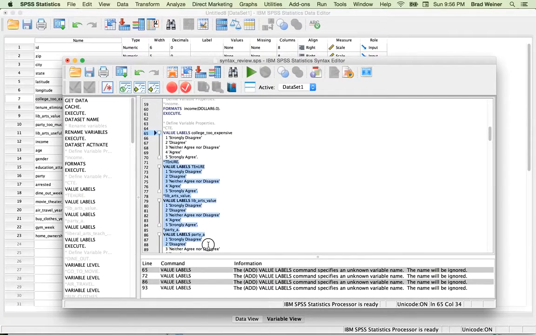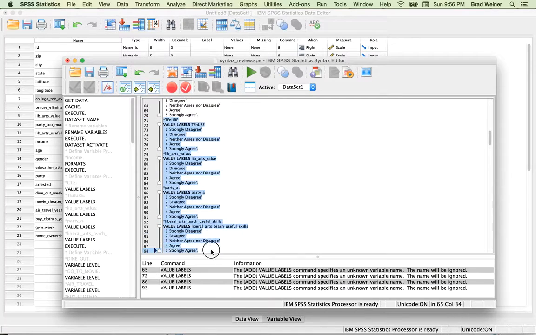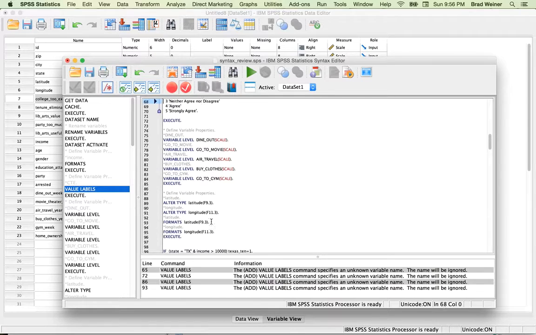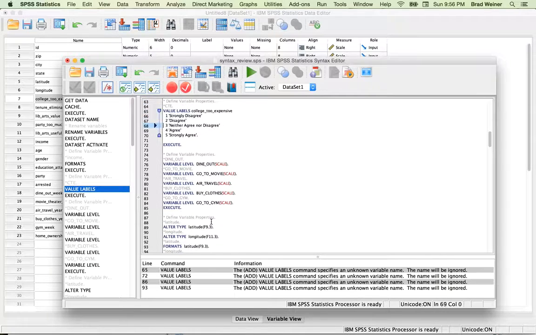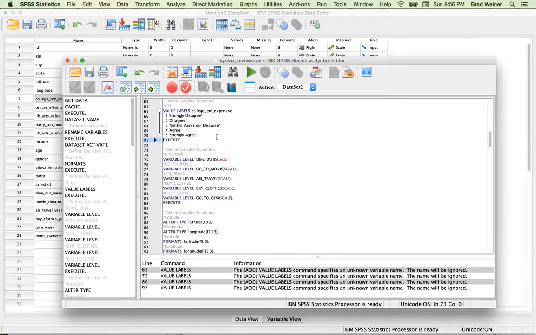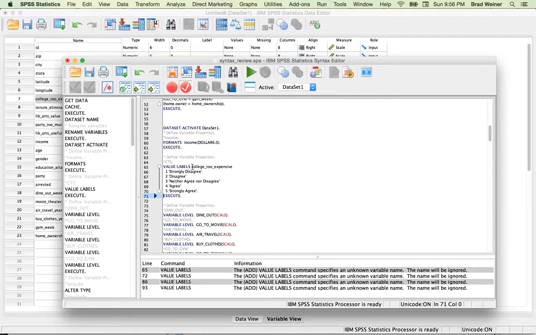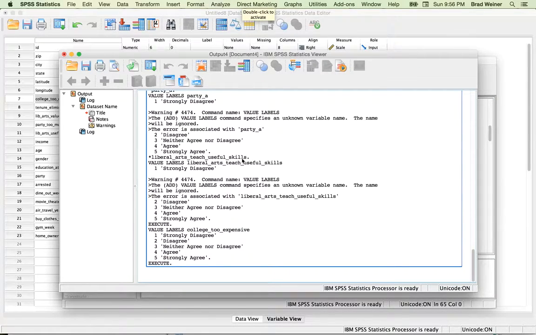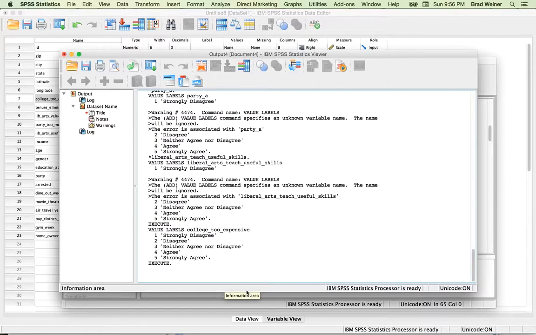And we got rid of all of these others. You don't need to know exactly how to do this, but I'm just showing you for the sake of conversation that we were going to run just college too expensive. And all I did was I changed that variable name to something that it's now going to recognize. Let's see what happens. It says execute, and it looks like it worked.